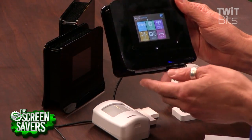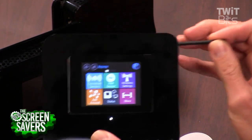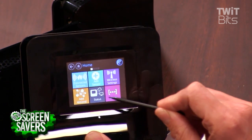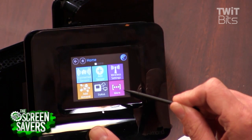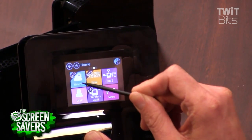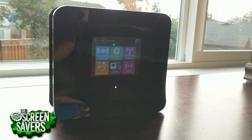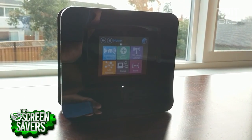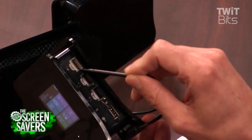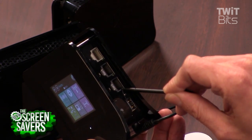One thing that I actually really liked about this: you can see the screen on here — this really sets it apart. You can do settings right on the screen itself, and yes, it includes a stylus because it's a resistive screen. You can do all the settings you need from the screen itself, which kind of helps you move through the process a little bit quicker. You can also set it up to display the weather and the time when it's not in use. It's one gigabit in and two out, 802.11 BGN and AC.